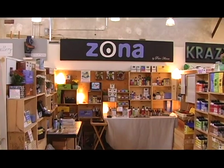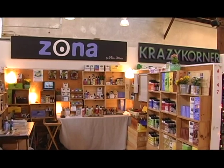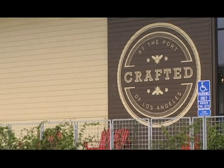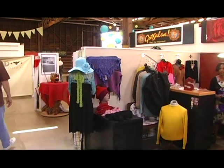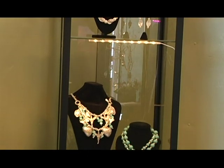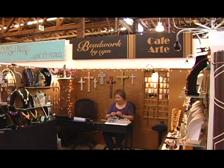It's filled with wonderful creative things, and rather than have me go on about it, tell us a little bit more about it, Rachel. So Crafted is this wonderful place in the old Port of Los Angeles warehouses number 9 and 10. And it's a permanent year-round craft market, so the kind of people that you see at street festivals that do art and jewelry, upholstery, leather, they have a permanent home here. They can rent a 10 by 10 space from us or larger and brand it with their own signage and do their craft in their stall so that customers can enjoy it every day.